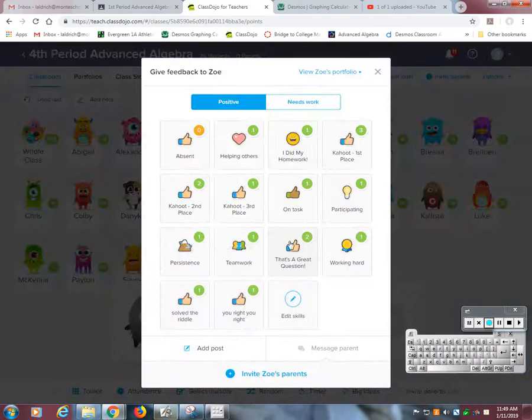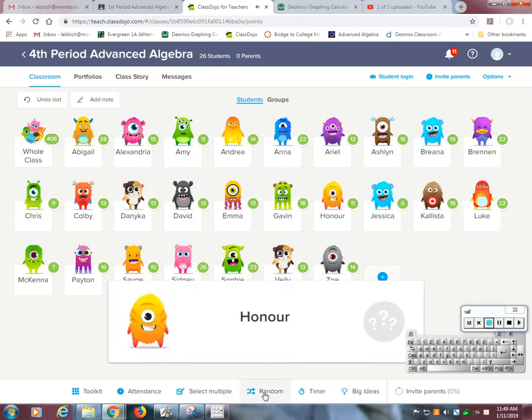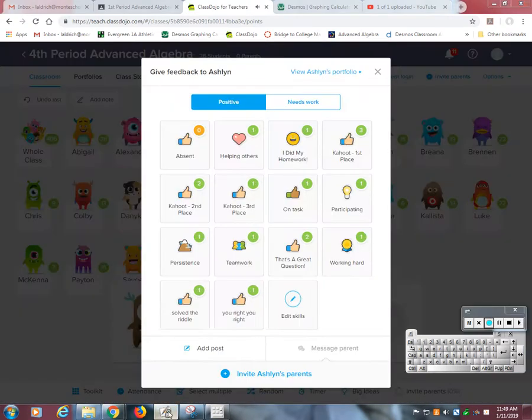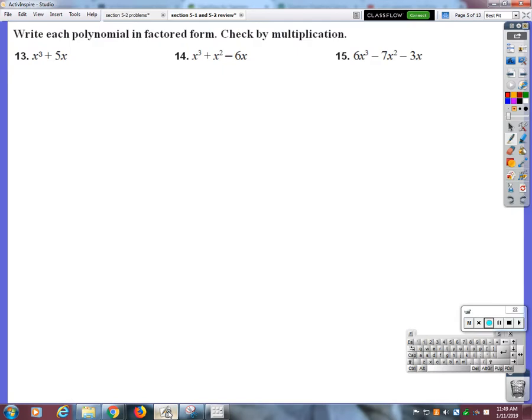Okay, so now let's practice some factoring again. Can never have too much factoring in your life. Ashlyn, what can I factor out of x cubed plus 5x? X. What does that leave me? Plus 5. Okay. And that's it. In this case, there are no two numbers that multiply together to be positive 5 and add to be 0. So we're done.